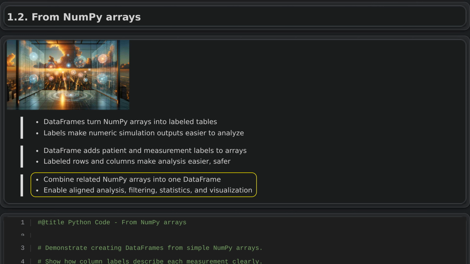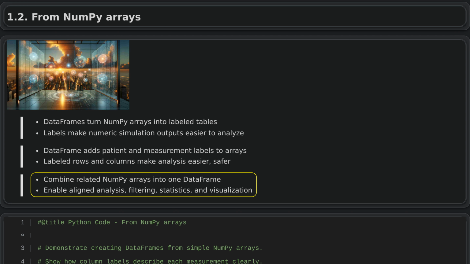Combining multiple NumPy arrays into a single data frame is useful when the data belongs together, such as temperatures, humidity, and air quality measured on the same days. By merging these arrays and labeling the columns, you align each day's values across all variables in one organized structure.